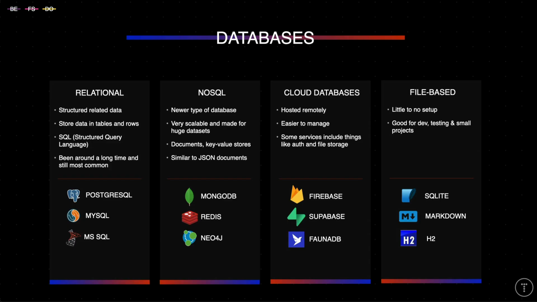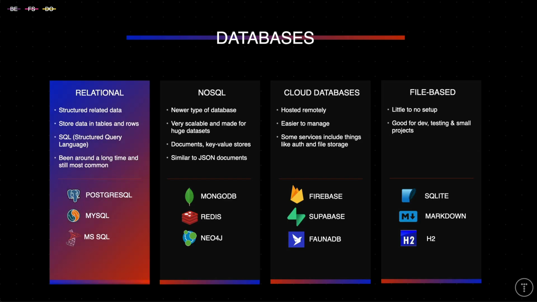Now, as a back-end or full-stack dev, or even as a freelancer that works with WordPress, you're going to need to learn about databases. And a database is a collection of data that's stored in a computer system. And the software that we use to work with that database is called the Database Management System, or DBMS. And there's a few different types of databases. So I just want to go over those real quick and talk about some of the database systems that are in those types. So the first type is the most common, and that's a relational database.